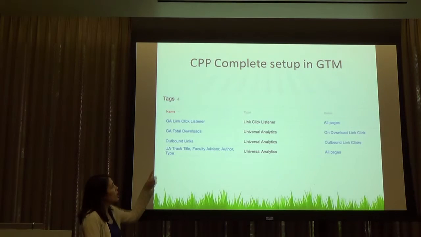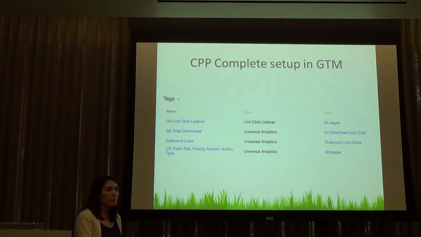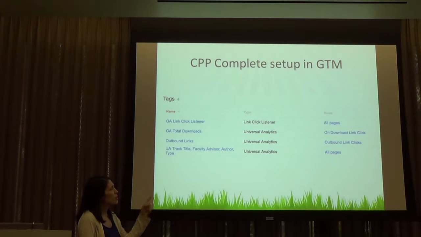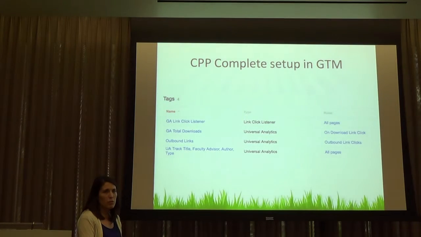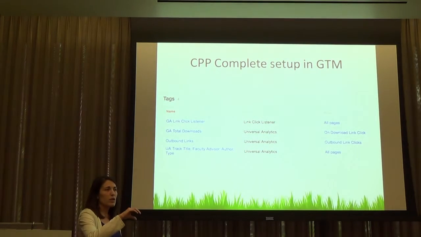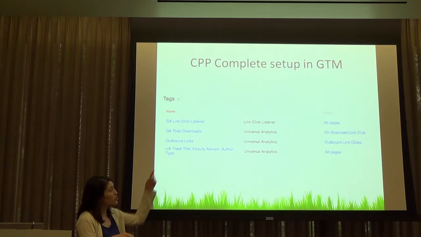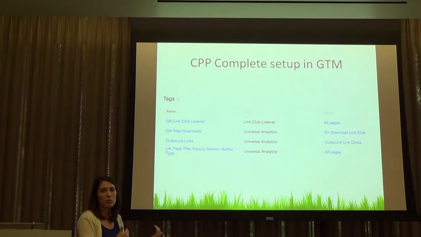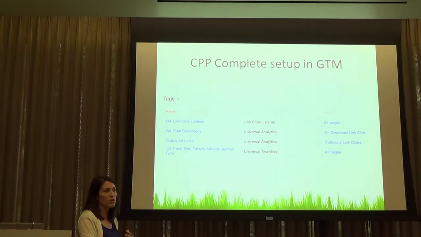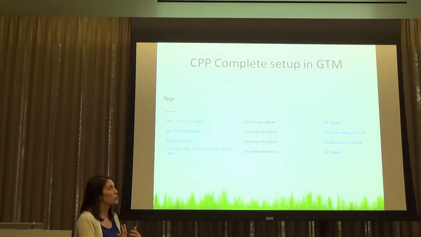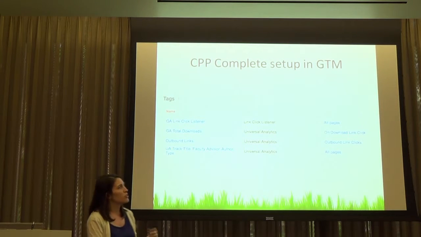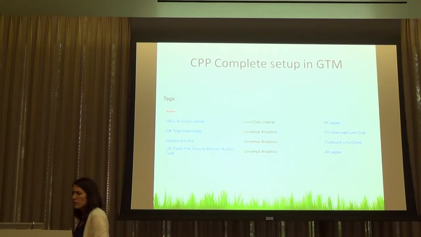I didn't talk about outbound links because it's very similar to event tracking and download tracking. But what I'm doing with that is, for example, if we have an article from a faculty member who requires that we link out to the database where it's actually published, I can track that now too. And so I can see, did they click on the full text of the article, not the post-print, but the actual published version? But that's also talked about in that initial article from Fourth Source, like how they set that up.